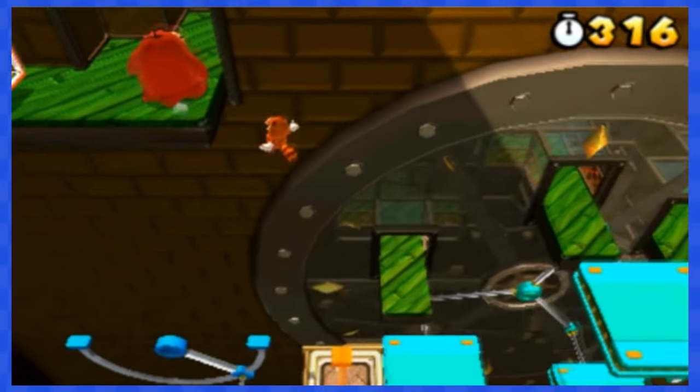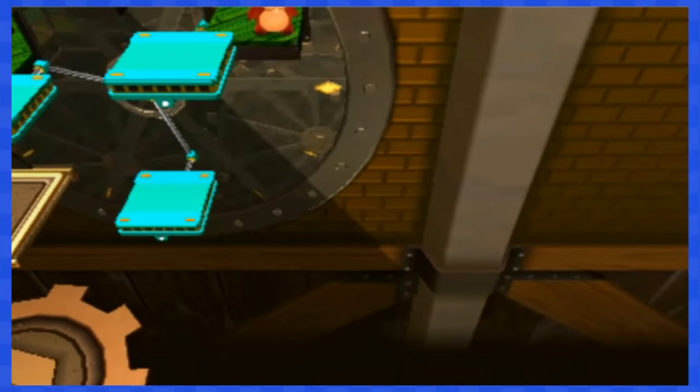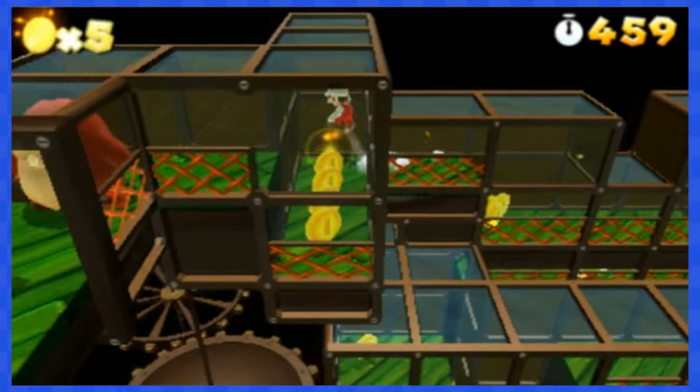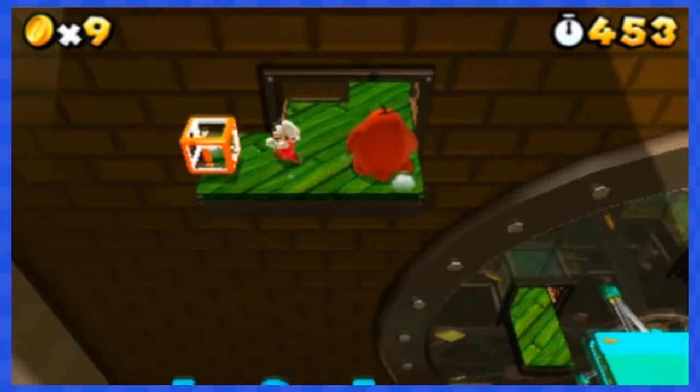If you enter the box, you get teleported over here, so I tried to just glide using the Tanuki suit, but the game prevents me from doing so by killing me. Sadly, I think this is one of those levels that we cannot complete without grabbing at least one or two coins.